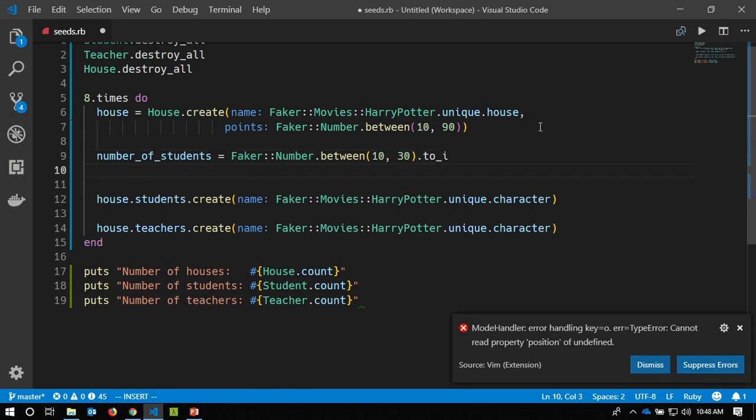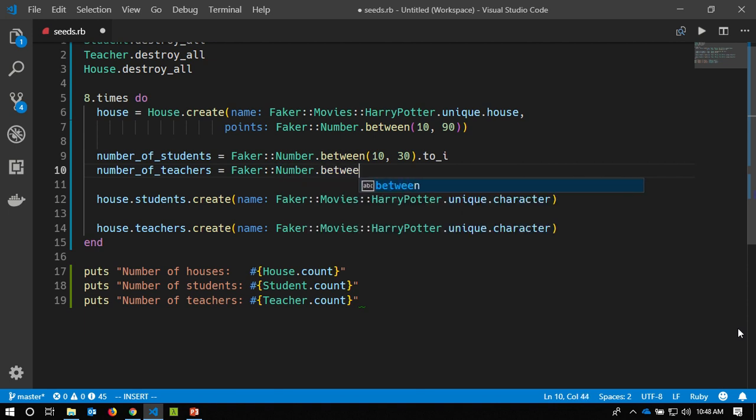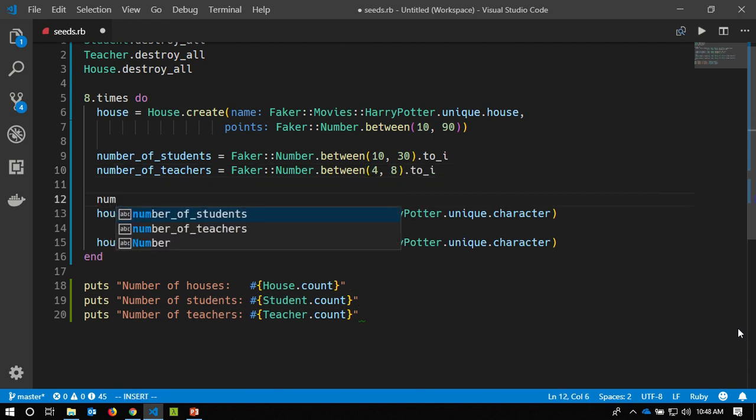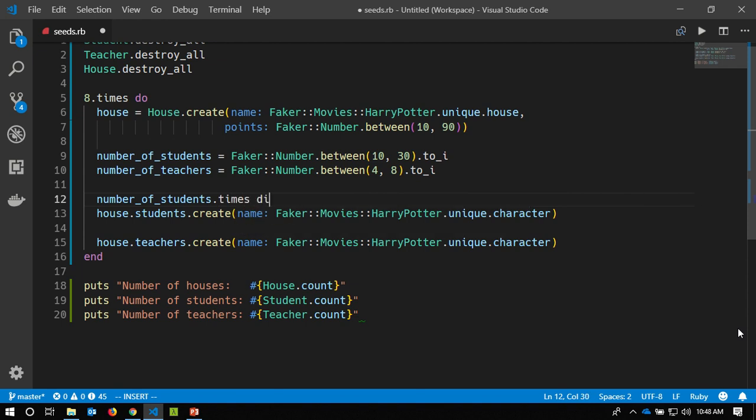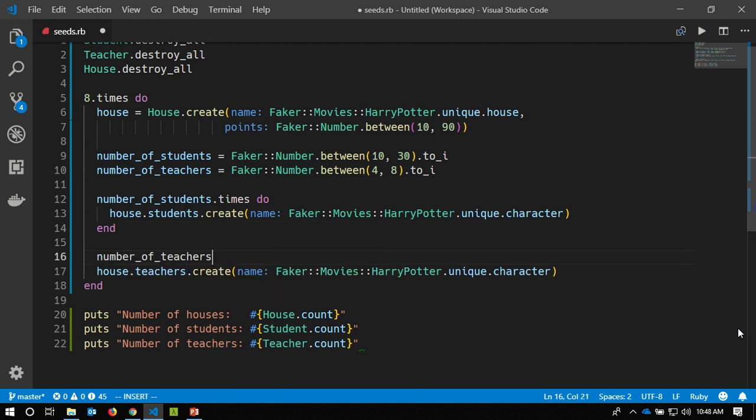And then I'm going to say number of teachers, and let's just say there are like 4 to 8 teachers. And now I can say number of students times do, and number of teachers.times do.